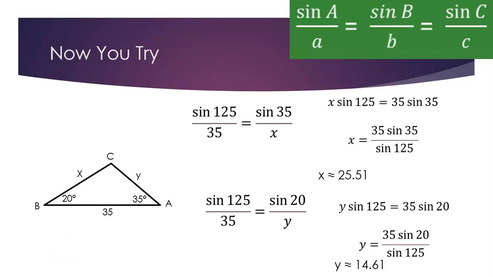All right, those are the two answers I got. If you didn't get them, as I said, check your mode. Check to make sure you are ending your parentheses here, especially this one right there, which is the most important one. This one's not as critical. It will still give you the correct answer even without that second parentheses, but this one would put it inside, because you're telling your calculator 35 divided by sine 35 times sine 125, and this is all in parentheses.